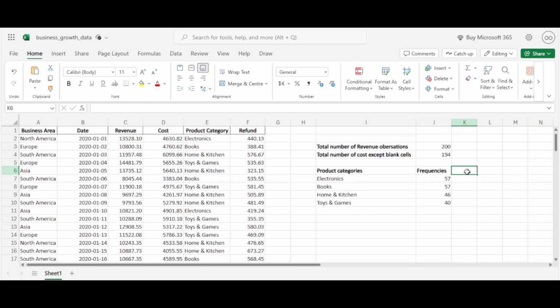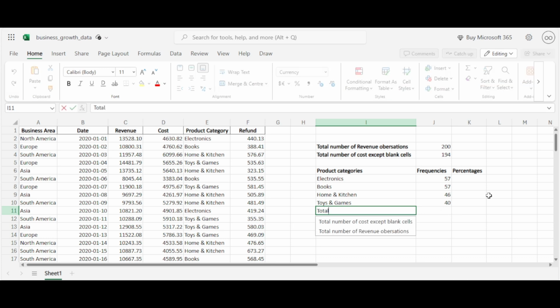Now the next thing to do is to calculate the percentages based on the frequencies that we've gotten. So on this cell we're going to have percentages. To calculate the percentages, first of all we have to calculate the total for the frequencies. So here we have total, and let's make this bold.